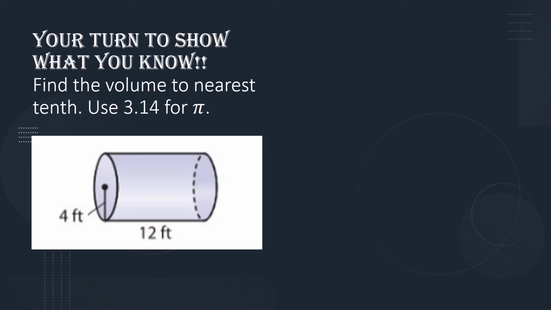Okay, it's time for you to show what you know. You're going to find the volume of this cylinder to the nearest tenth. In this case, they have given you the radius and not the diameter. I'll give you 1 minute to see if you can figure out what the volume of this cylinder would be to the nearest tenth.